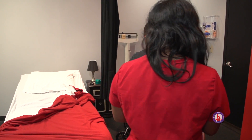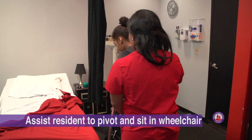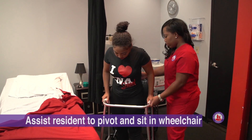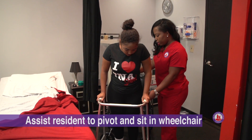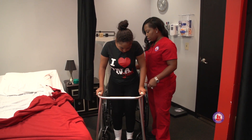When you get to the wheelchair, we're going to turn around and sit down. So we're going to turn this way. I'm going to come beside you to make sure you're safe. Just back up till you feel your knees touch the wheelchair. Keep backing up. There you go. And now you can sit.